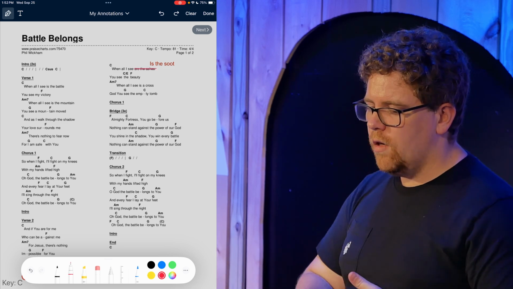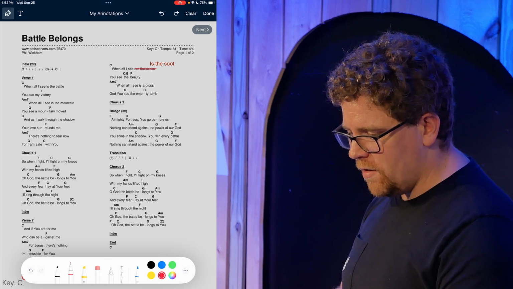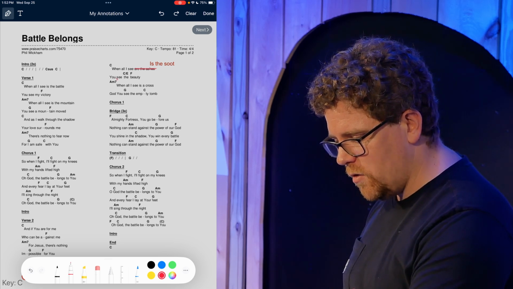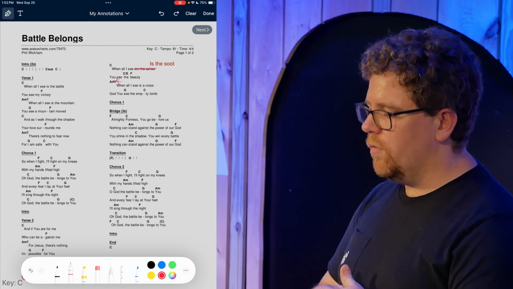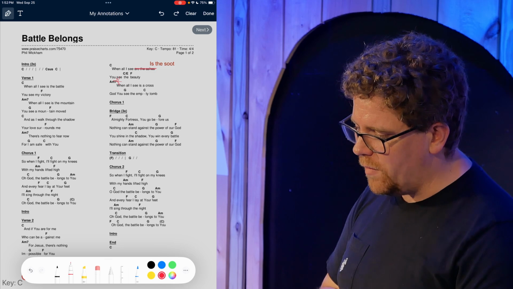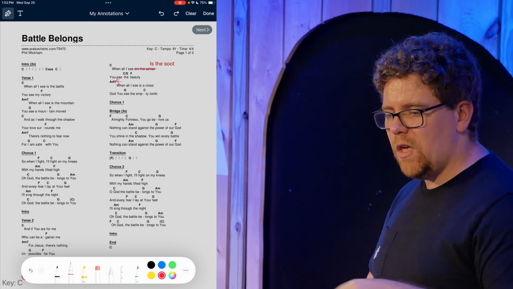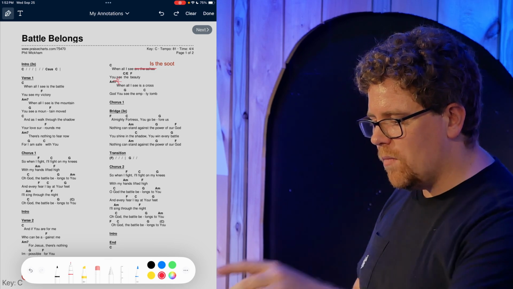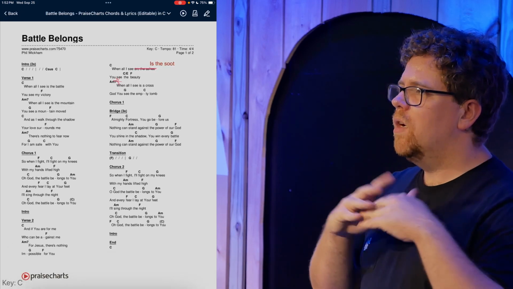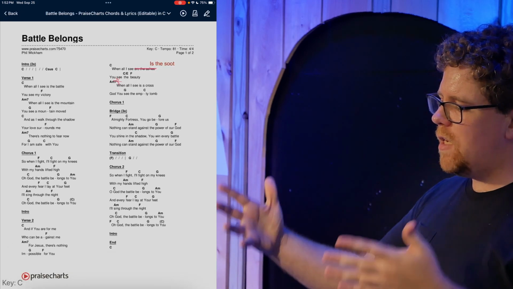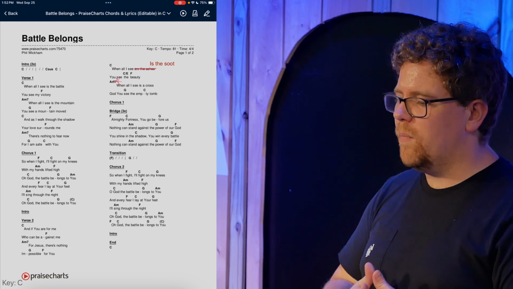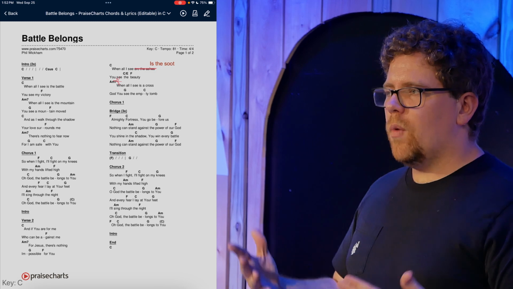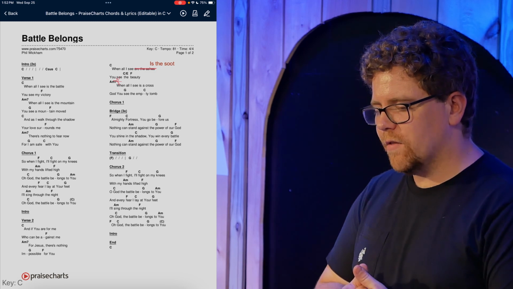Done, right? Maybe I noticed that this A minor 7, I really can't play the 7, it messes me up too bad. So I'm just going to play the A minor. I put a little star next to it because that'll help me to know that. Whatever those things may be, I could take all those notes, I could take them while I'm at home practicing on my own, bring them in here, bam, there they are. Take them anywhere and they go with me. These are great, great tools for us.